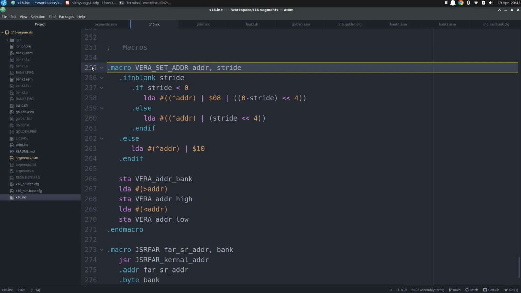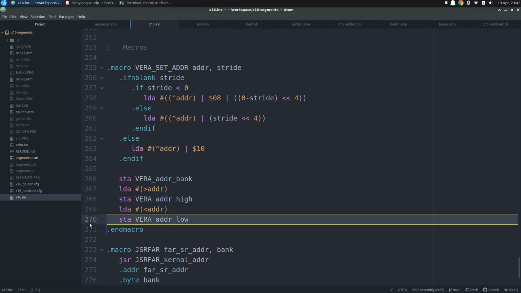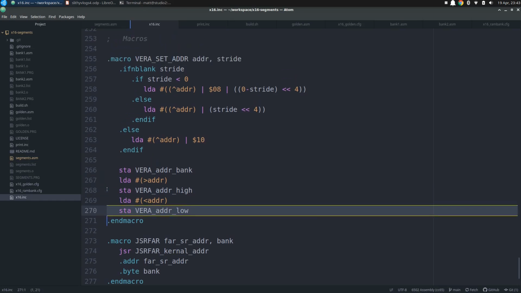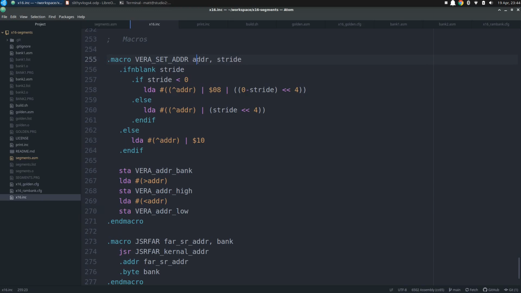So if a stride is less than 0, yeah, it's going to do this whole weird thing. Basically, I think this only really works for the power of 2 strides. It doesn't work for the bitmap specific strides. So it's not all purpose. A lot of the time you don't even want to use this. You have other programmatic needs where you want to be able to set those banks, the bank and the high and low parts of the address, in a more specific fashion, in a programmatic fashion, not just passing it a 17-bit address like you can with this macro.